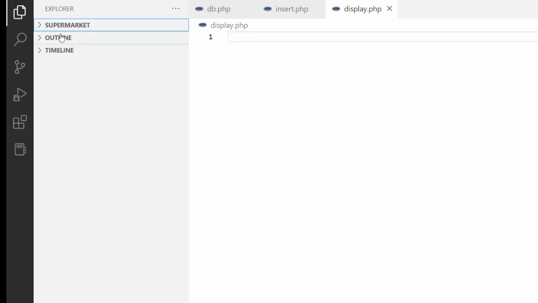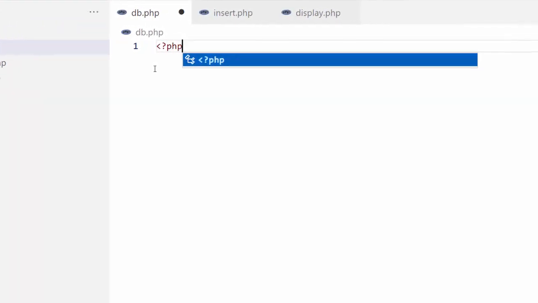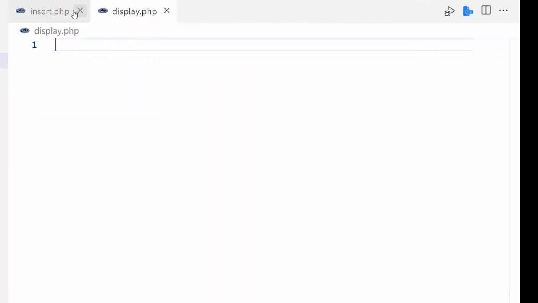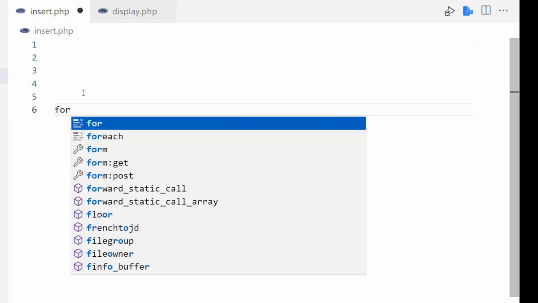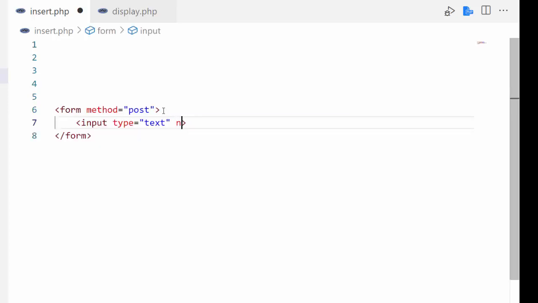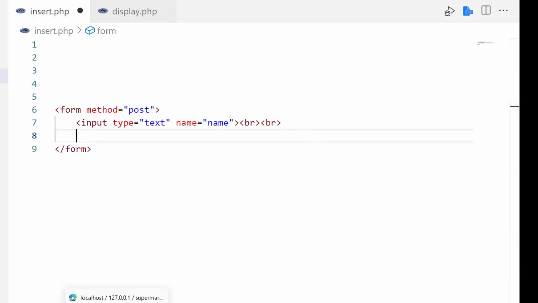So now in the db.php, I think you know what we need here, and we have db here to work with. Now we can start with insert. In the insert, first thing I need the HTML, so I will just add form. We need just to insert the name, so the name also here called name, the name of the product, and then br here. Of course you can work with that with the CSS, but now we don't need that. So also what we need here, just pay attention with me, I need also to add category. We don't have price, so we don't care about price. I need to add category here.